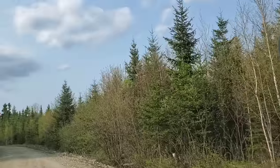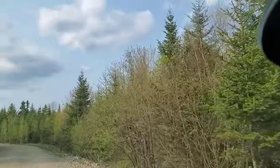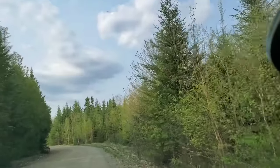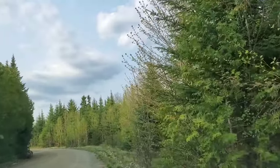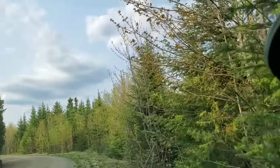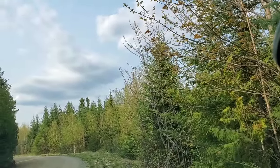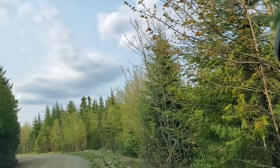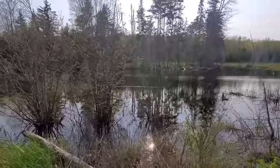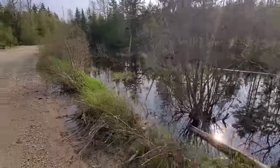6 inches actually. Not as much as I was hoping for, but it's still dropping. Let's get back out for a little while and just take a look. Pull over here into some bushes. There we go. Yeah, there's more water here than I thought. It's gonna take a while to fit through that 18-inch pipe.